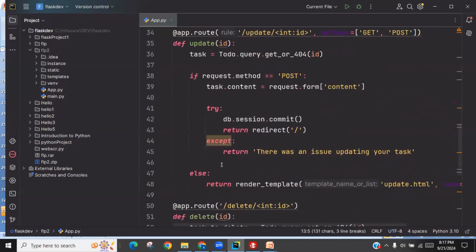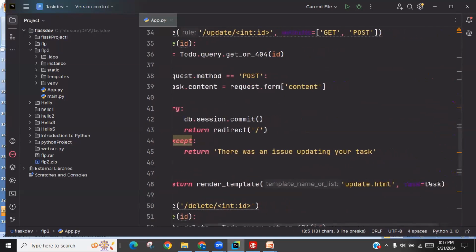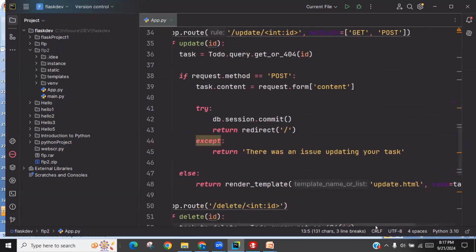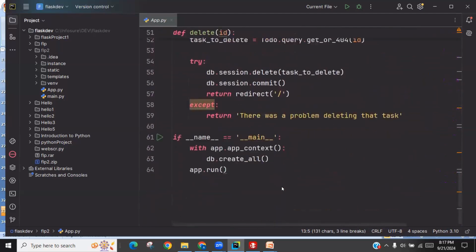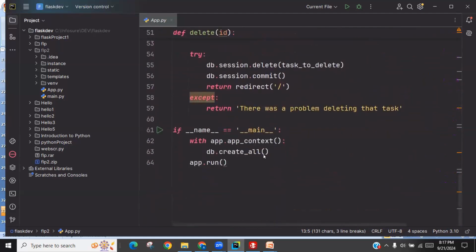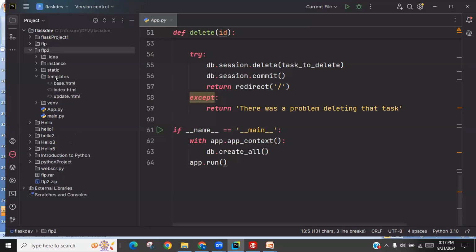Then render template, the update template is showing the specific link you clicked. And delete is coded like that. Delete with db.session.delete, delete that specific task and commit. Now, you don't have to remember everything, but this is how a database specific application works. Now, I have not shown this part where the template earlier was just an index.html.